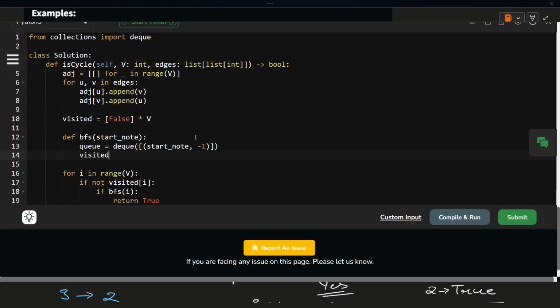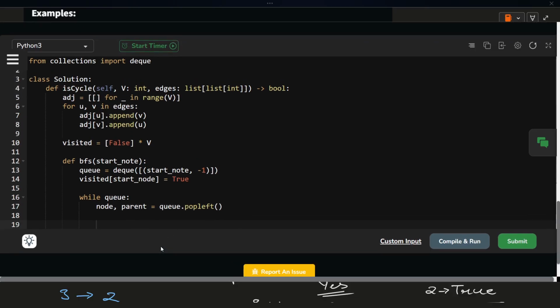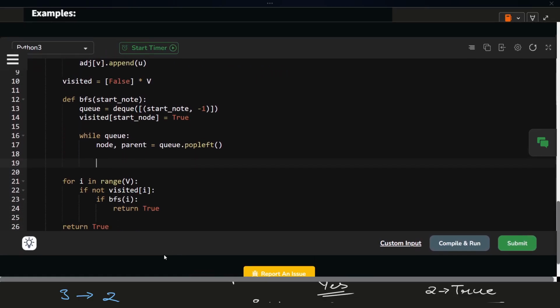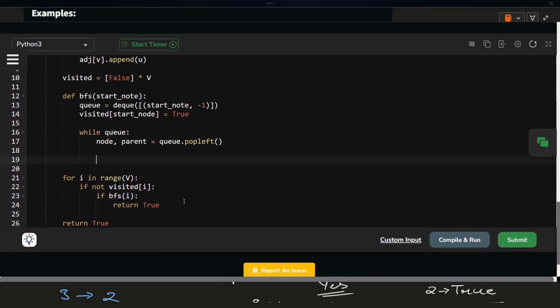Then make start node visited true, then while q, node comma parent, let's pop this out, the first value, popleft.